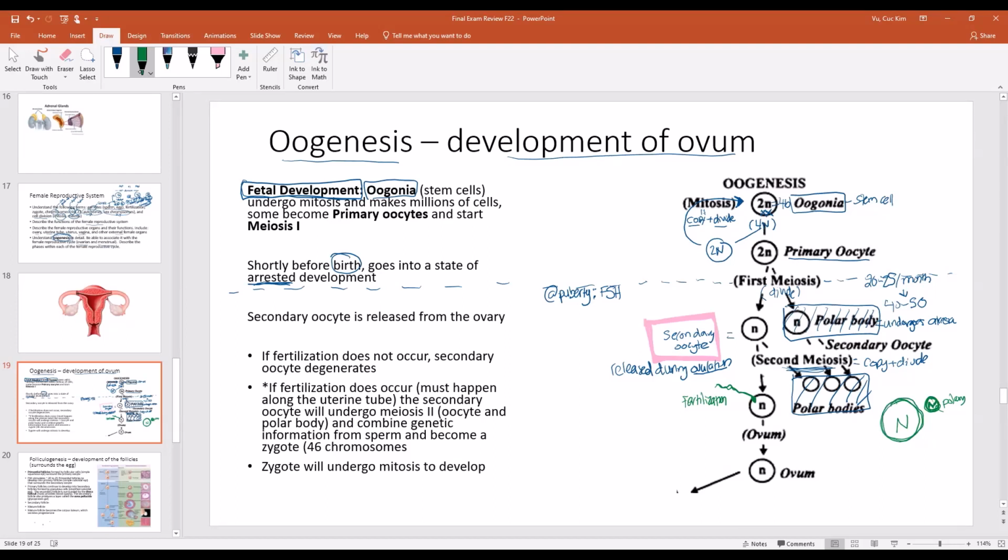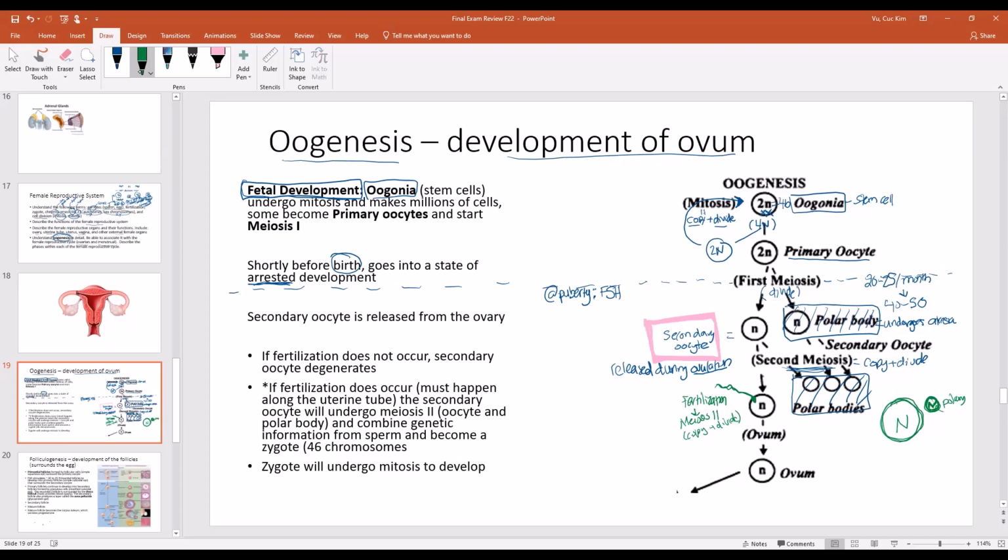Okay. All right. So back to our fertilization. When fertilization happens, that is actually what triggers meiosis 2 to occur. So fertilization triggers meiosis 2. In meiosis 2, we discussed that it's a copy and divide. Now, technically, does it have to go through that? Not necessarily, because you already have half the chromosome from mom and half from dad, but it's a biological process where meiosis has to complete both of these steps. Does that make sense? Mhm.